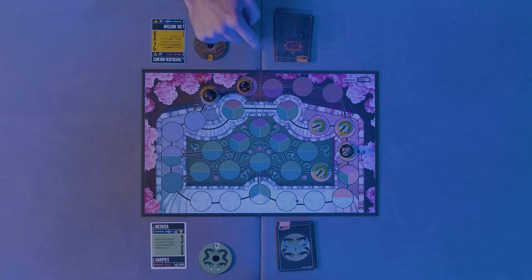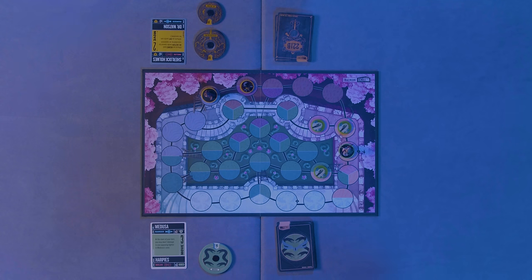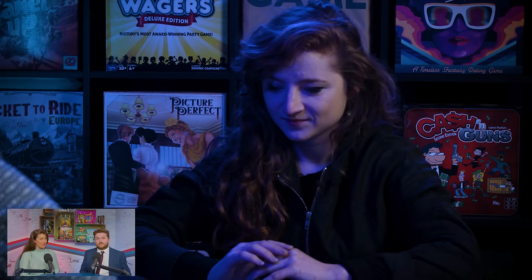Dr. Watson, of course, is ranged, so don't worry about him. He's got a gun. But you are ranged, which means, if you are in a zone, you can strike me if I'm in your zone. You don't have to be next to me, although you can be next to me if you want to. Your harpies, on the other hand, are melee, so they have to come to me. Yes.